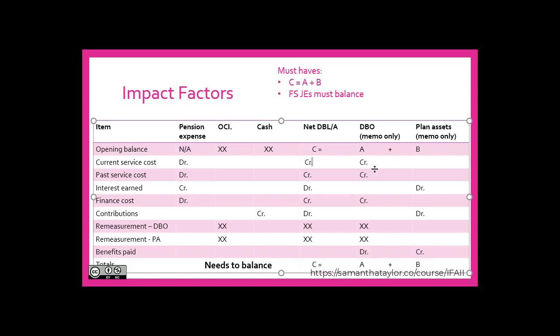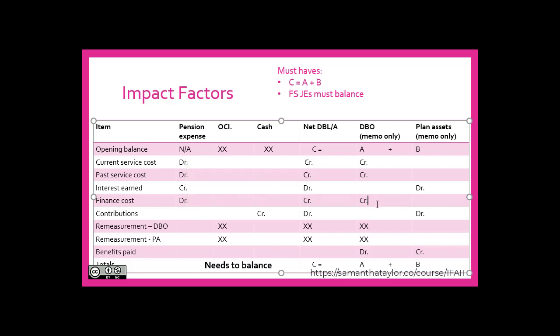But really what we're trying to do is figure out what is the balance of this DBO if we need to calculate interest, so expected interest on this, because we will book interest on this, I'll just skip down the line, as a pension expense. And this increases our DBO.